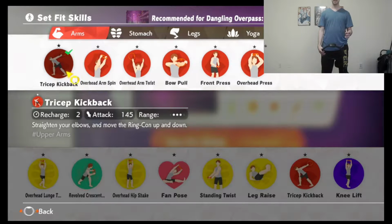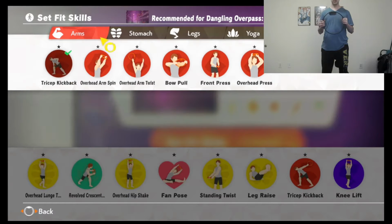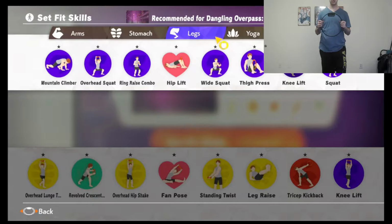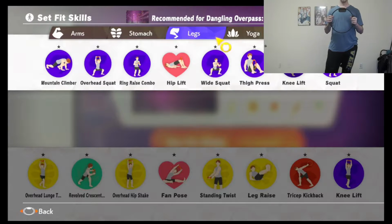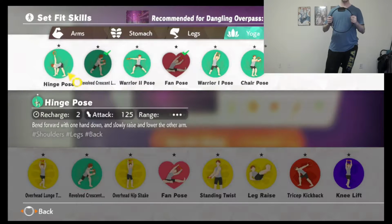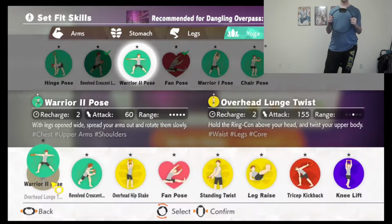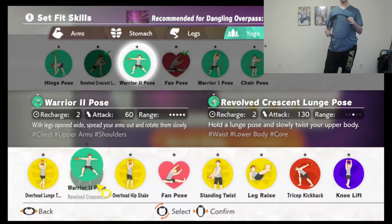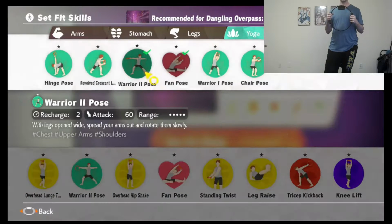These are good. I like these. I kind of want to swap up. Like, currently we have two twisty things. I kind of want to change that. Maybe do ring raise, or we can hit our shoulders. But overhead lunge thrust versus this. Do it instead of this one.